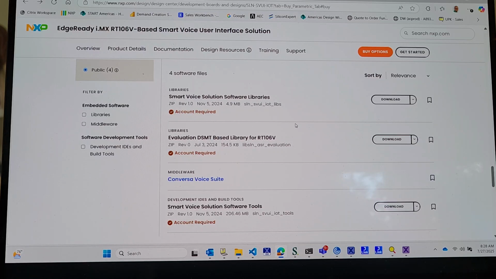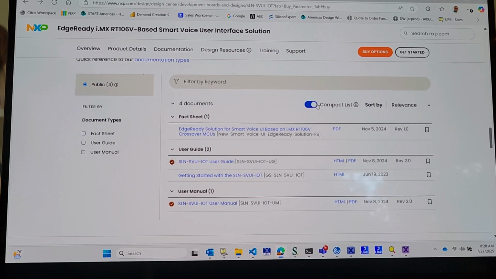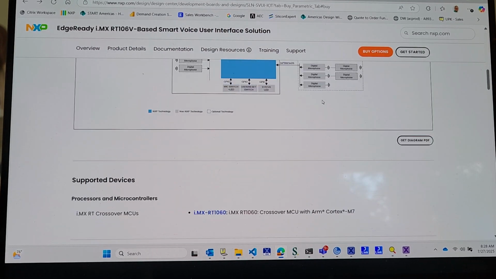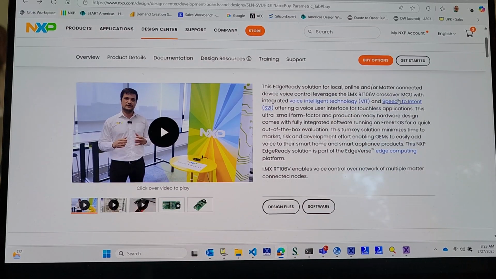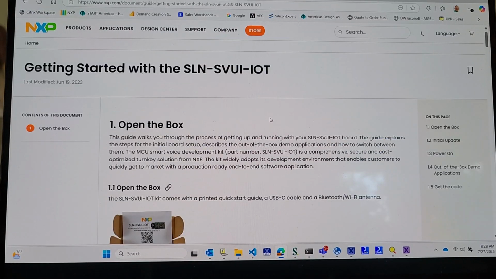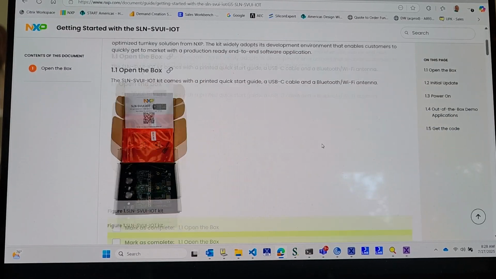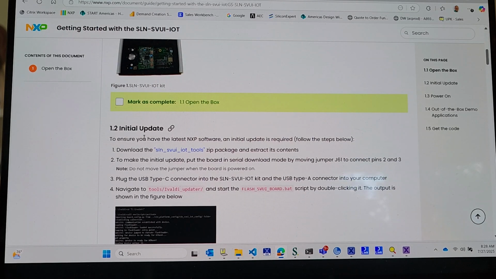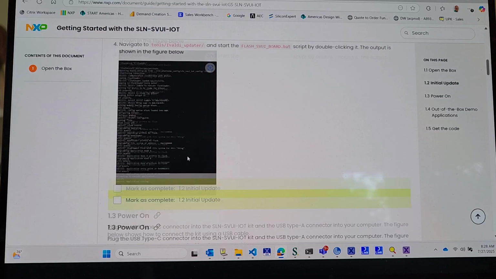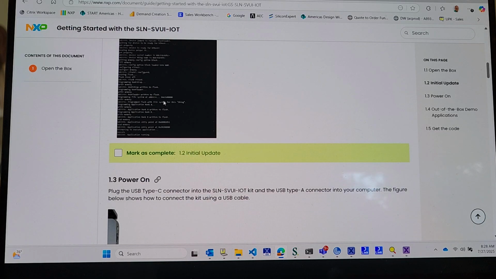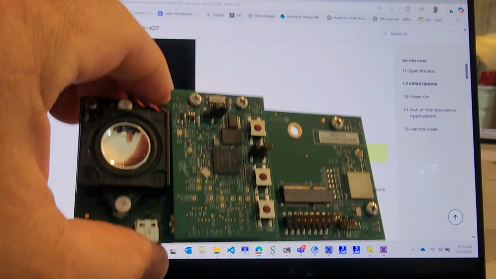Get those, as well as when you come up for the Getting Started button. If you scroll down a little bit, you'll see the initial update. Here's some IoT tools. You'd want to click on that, get those zip files to be able to go through and do a DOS update on this particular eval board.